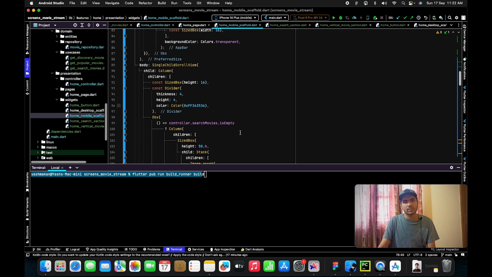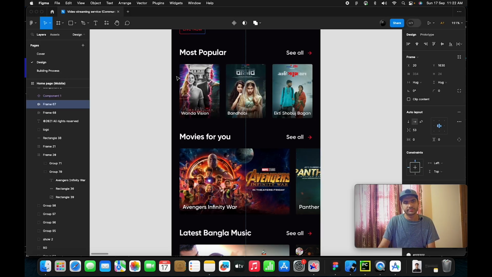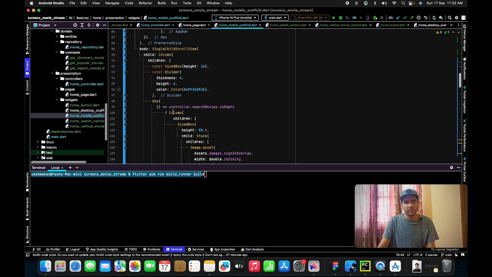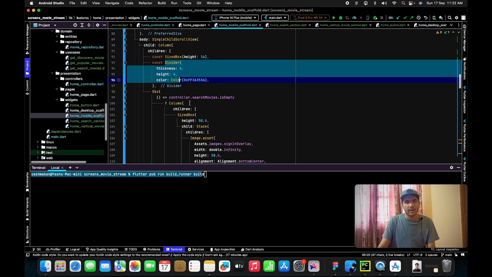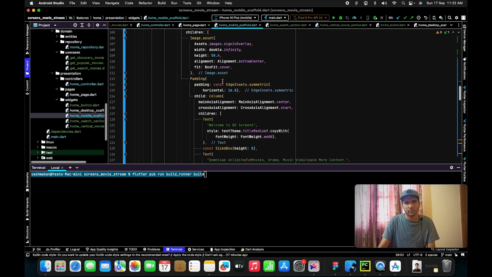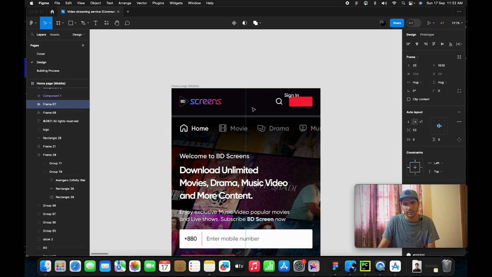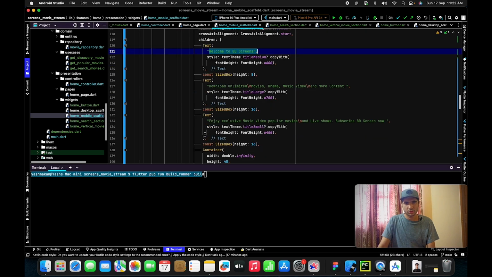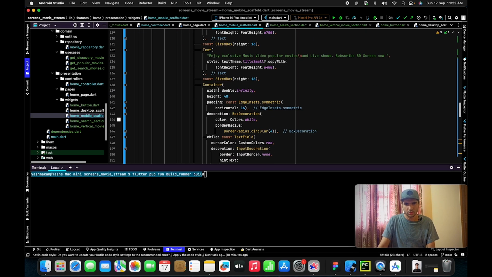Then inside the body we have a column, we have some spacing, we have a divider, and then we have the column. So basically if the search movies is empty, that means that we have to show this welcome to PD screen. So all this data we have to show, this text field we have to show.